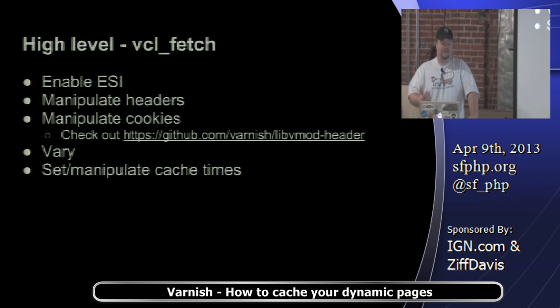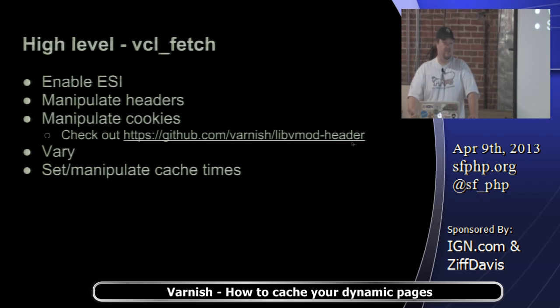One of the things, if you want to manipulate cookies, you really need to be using this libvmod-header. It's a Varnish mod header. Basically it allows you to treat the set cookie responses as an array, because otherwise Varnish recognizes just the first set cookie header, even though there may be, say, 10 of them. You can only manipulate that first one. Using this VMod, you can actually manipulate all of the set cookies that come back. So that's really, really handy.